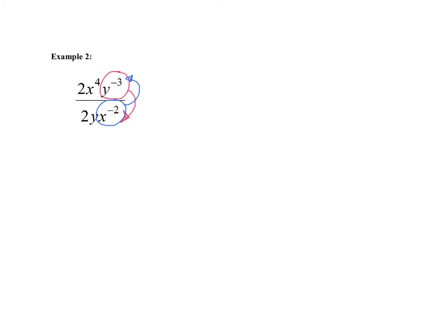Okay, so again, super important that you rewrite this thing. Okay, so I'm going to rewrite the numerator 2x to the fourth, and then remember I'm moving this x to the negative second up on top, so I'm also going to have x squared. I got rid of the negative in front of that 2 by moving it up to the numerator. Okay, then I'm going to rewrite my denominator. On my denominator I have 2y, and then also I'm moving this y to the negative third down to the bottom, so I'm going to have times y to the third. I got rid of the negative by moving it down to the denominator.